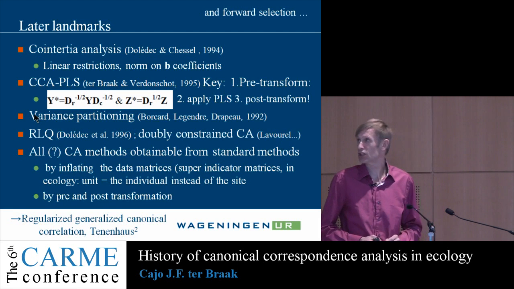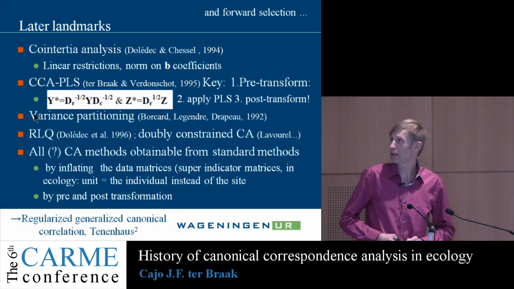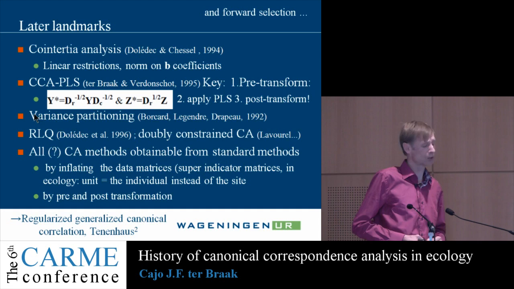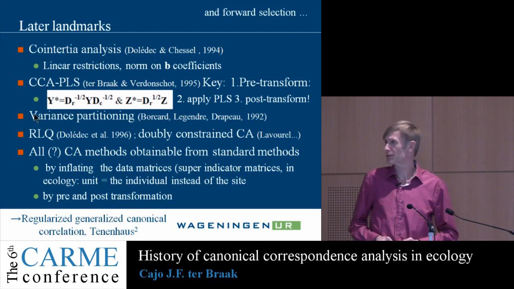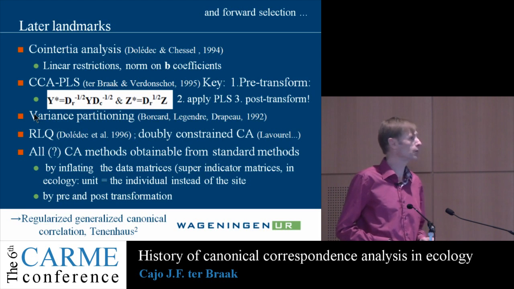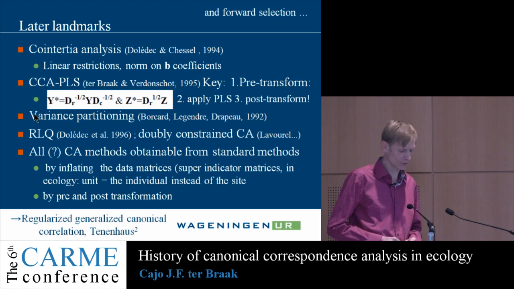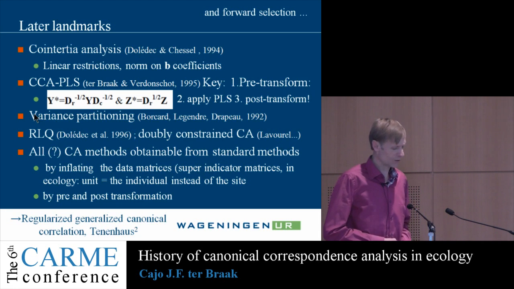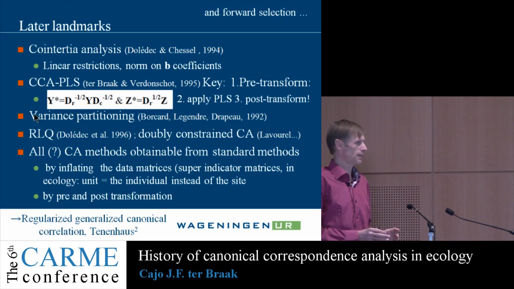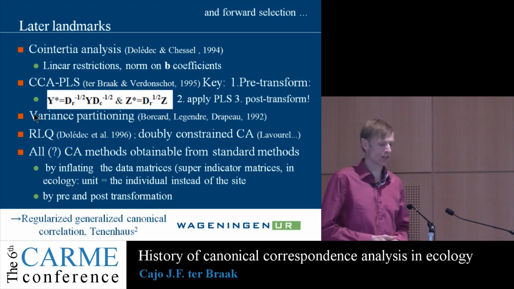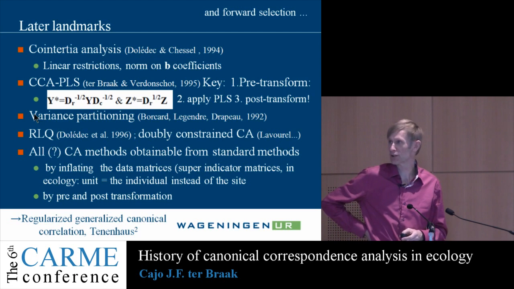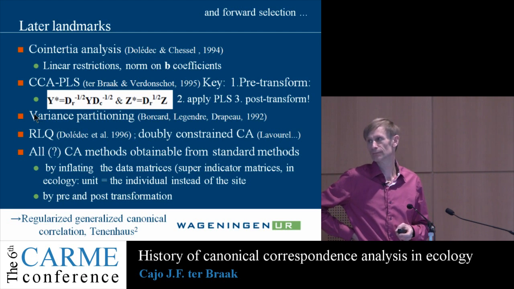Then we have an important variance partitioning paper by Borcard and Legendre. Then we have double constraint correspondence analysis, so the RLQ framework. And all these CA methods are obtainable from standard methods by inflating data matrices. Nothing new for me if you're aware of the super indicator matrix used in HOMALS. And in ecology, you can say, okay, rather than taking as unit the site, which is really the statistical unit, I take as real observation the individual, or the site-species combination. And for that one, I use a much bigger matrix, so I inflate my matrix with this as unit, many more rows and many more replications of the same value, but that always gives the correct answer.